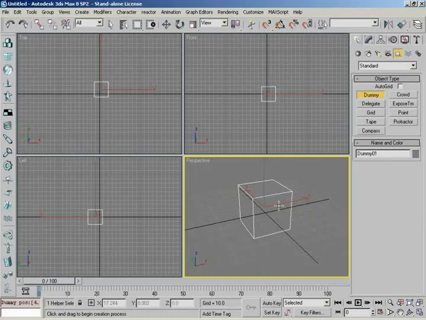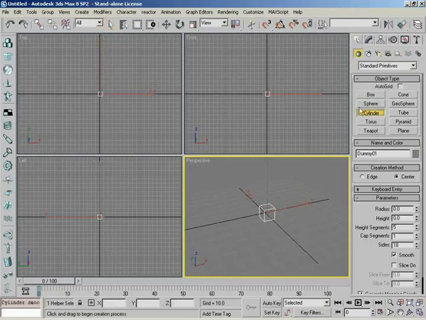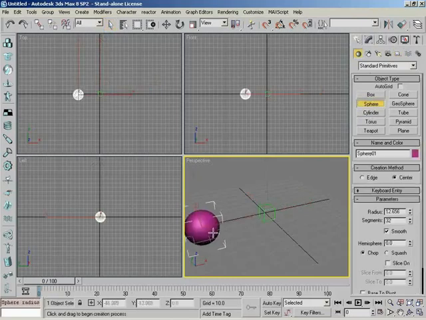Now, what would you use something like this for? Well, there's a lot of things. If you need an invisible point to which you can link objects. Let's say, for example, we have our dummy floating in our scene. Personal preference, I'll delete this dummy and make a slightly smaller dummy. So this is Dummy01. Let me go back over to create geometry, and let's make a cylinder. No, let's make a sphere. I'm changing things up real quick. Then let's go back over to helpers.